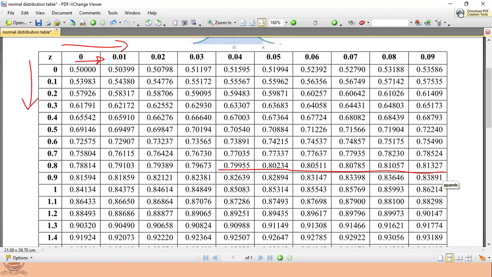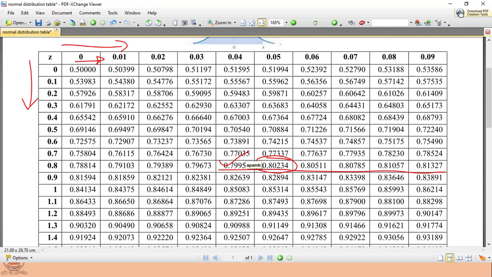So what we're going to do is to read a value that is much closer to 0.8 than any of the other numbers. So if you take 0.799, you realize that the difference is lower than if you take 0.80234. So 0.799, this one here, is much lesser in difference than if we decide to use the 0.8. So we are going to go with this one here.